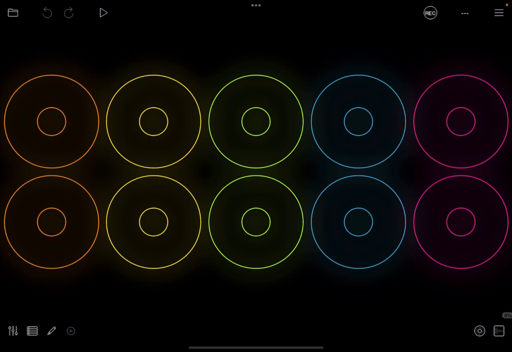So the first thing to notice is when you launch Loopy Pro, you have these 10 circles in the middle of the screen, each one representing a loop or a clip which contains some audio data, which can be recorded, can be imported, can be manipulated, etc. You also see that there are different colors. You see orange colors, yellow colors, etc. And colors are the way to designate tracks and also different configurations in Loopy Pro.